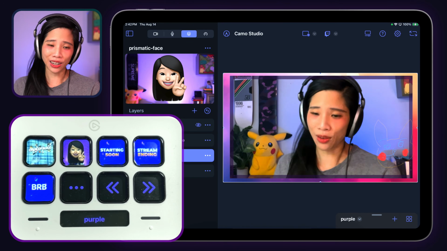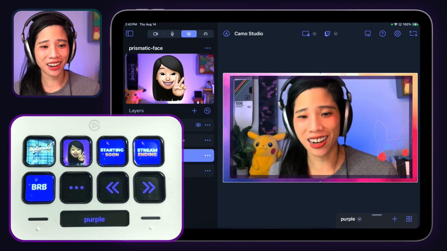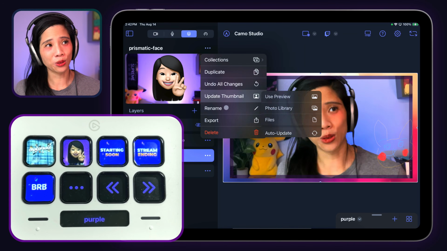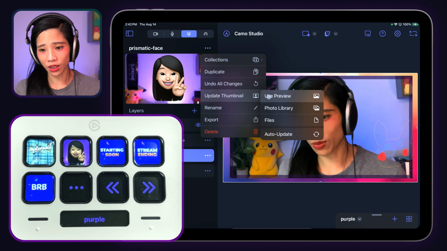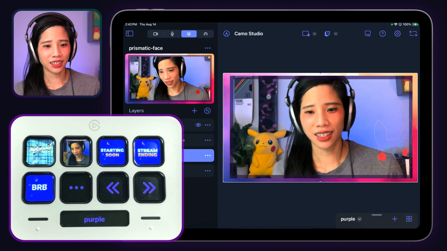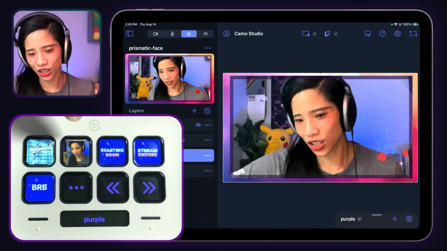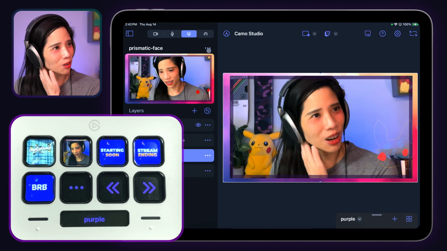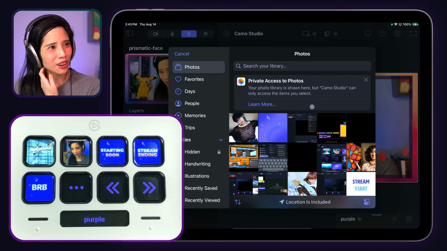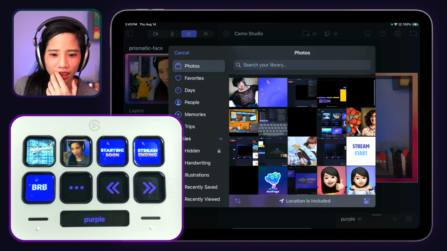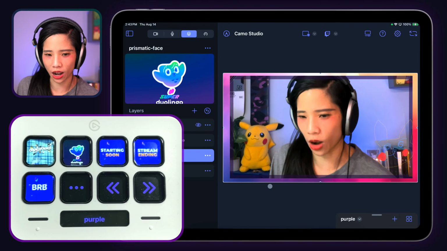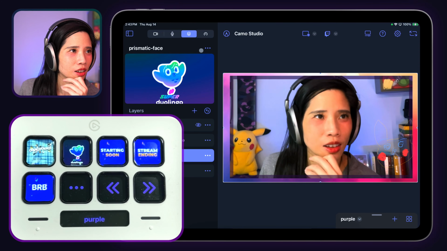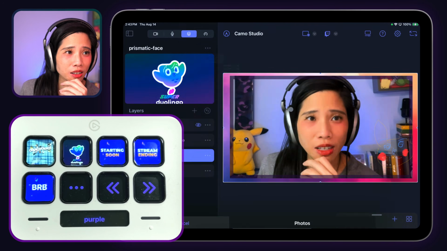So anyway, all the options for thumbnails are there. It is up to you whether you want to use an actual preview or use something for aesthetic, like Faye says. So yeah, see, look, it switched. It's changed to me talking on the Stream Deck key. So yeah, we're gonna change that back. But like I also demoed the other day, you can use any, like Duolingo makes for a great adorable little Stream Deck key. Or, you know, you can basically use any photos you want.